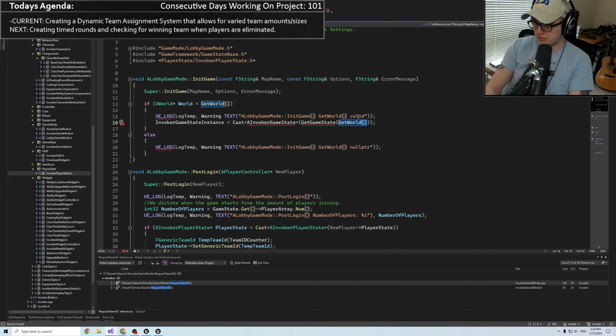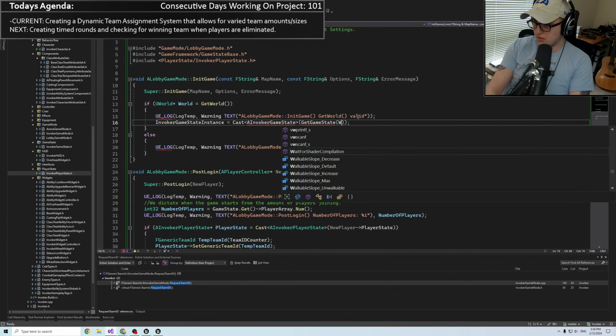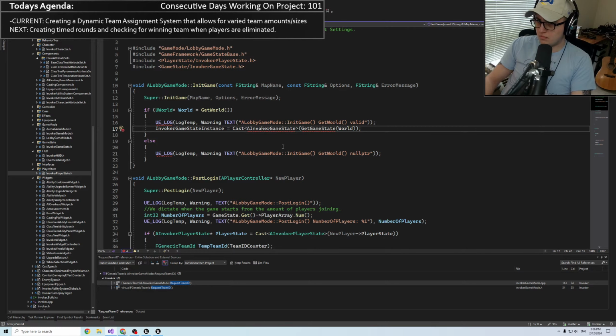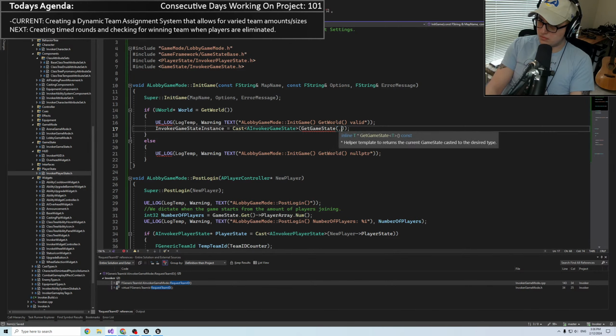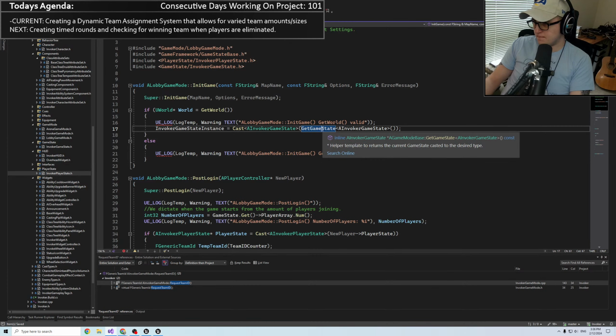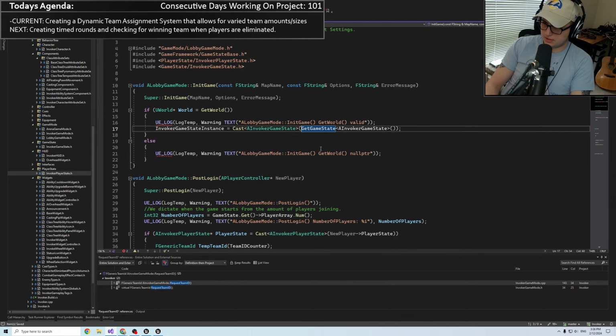Oh, let's just use my reference to world here. Wait. Oh, okay. Oh, I don't even need to cast then. Does this just return? Because it looks like it's a template function. It returns a game mode base. Oh no, it comes from a game mode base. It returns that. Yeah, I don't need the cast.